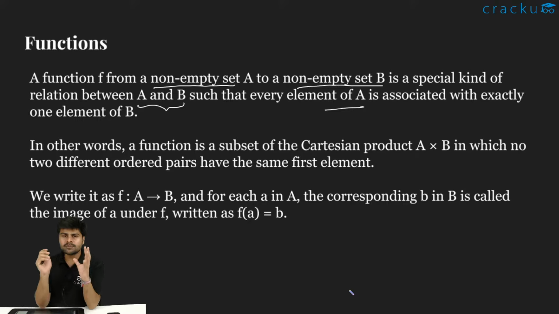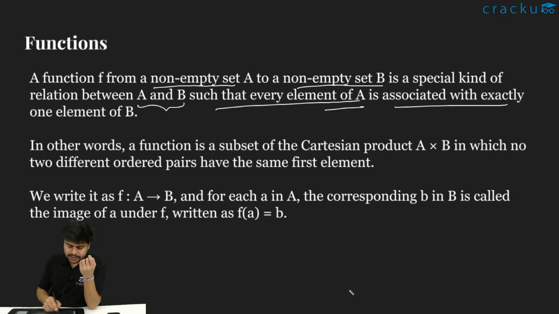Now we discussed that the Cartesian product considers all the possibilities. Then we discussed relations. Relations consider a subset of those possibilities, some of them, not all of them. What is a function? A function is a type of relation, because a function is also a subset of the Cartesian product, but the condition is that each and every element in the first set, which is the input set, will map to only one element in the output set. There cannot be more than one element that the input maps onto. So every element of A is associated with exactly one element of B. That is the definition of a function.